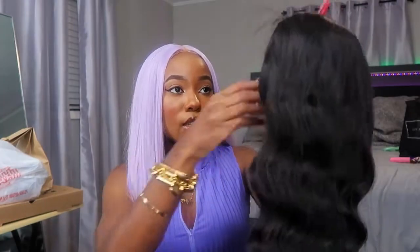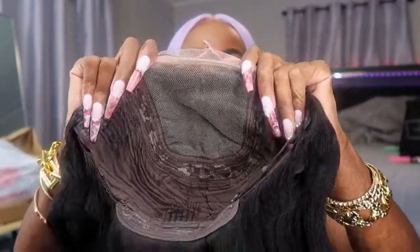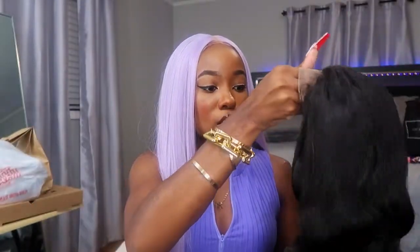So yeah, this is what it looks like. And then the construction on the inside, so there's the lace right here, 4x4 closure, two combs in the front, a comb in the back, and an adjustable strap. And this is a 1B or a natural black wig or whatever you call it. So yeah, I'm gonna install her.